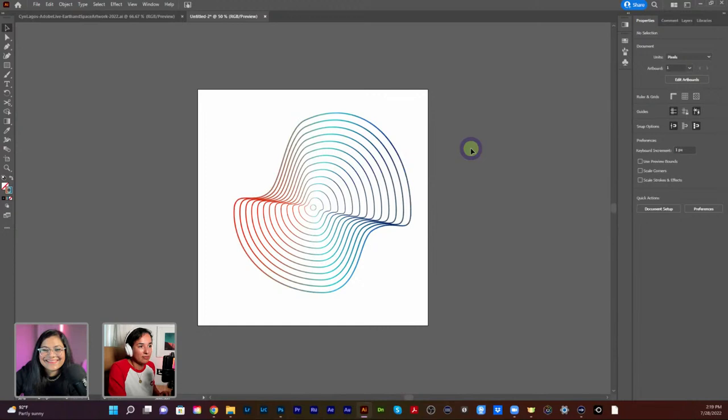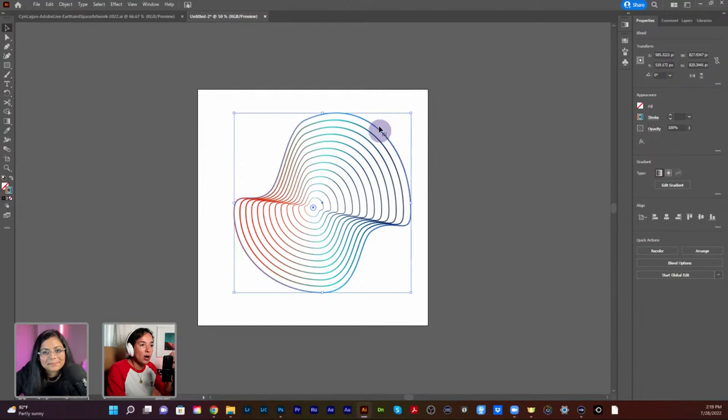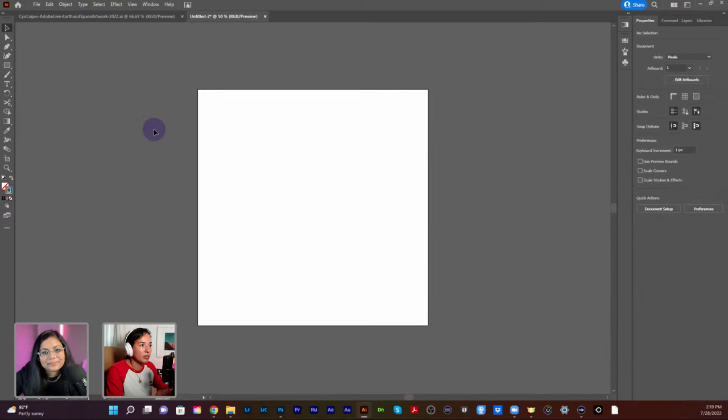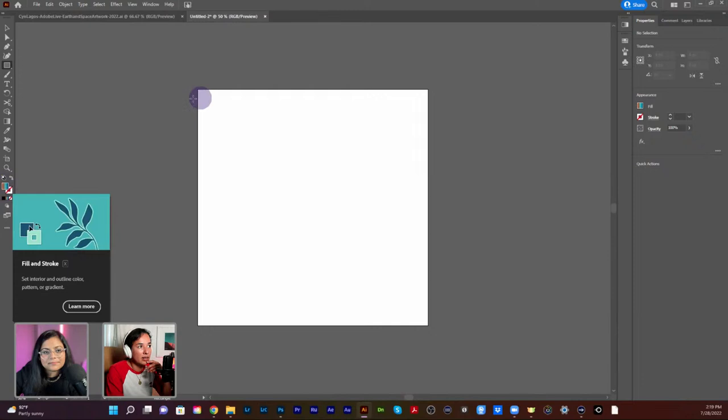Oh, can't let go. I actually left my color background behind. So what we're going to do is, okay, I made a pattern. So how can I find that pattern? How can I use that pattern, right? I'll just get rid of this guy here. So we're going to grab the rectangle tool, and this one has a stroke already, but I actually want the foreground. So let's pick that foreground on the left-hand side. Make sure it comes to the foreground and we're not applying our pattern to a stroke. If that is what you want to do, that's really interesting.